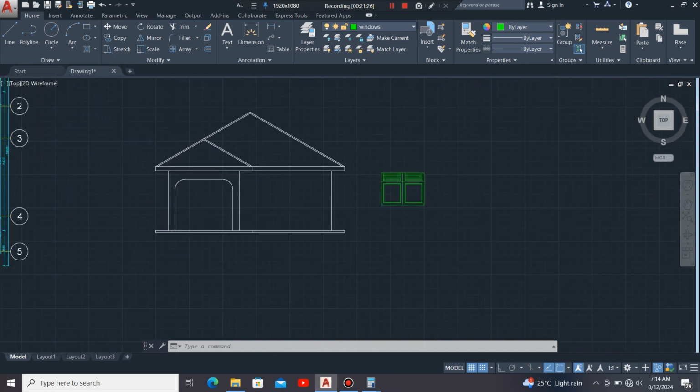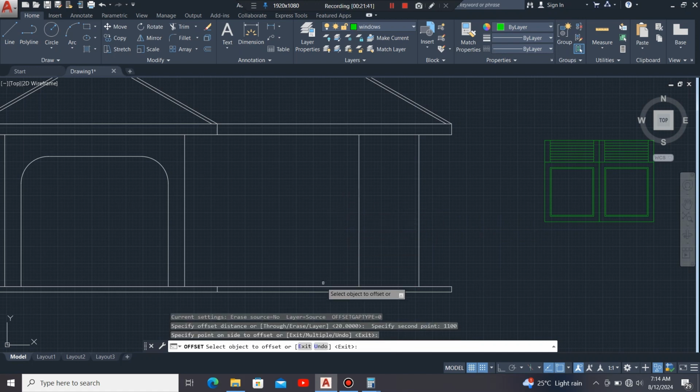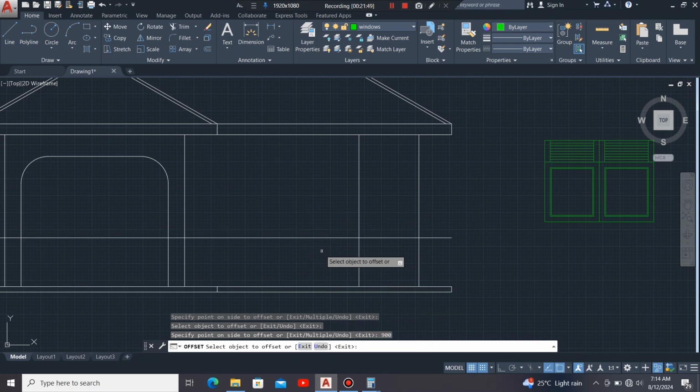So from this line, I'll click at it, then I'll offset it at a distance of 1100 millimeters. So I'll click at this line, now offset it at a distance of 900. That is the standard height of a window from the splash up.